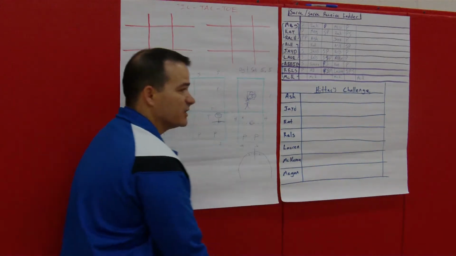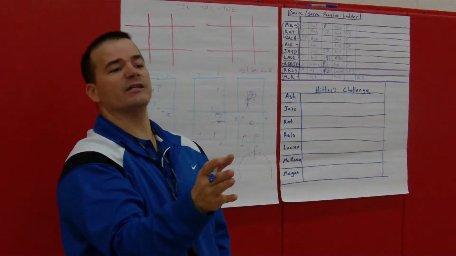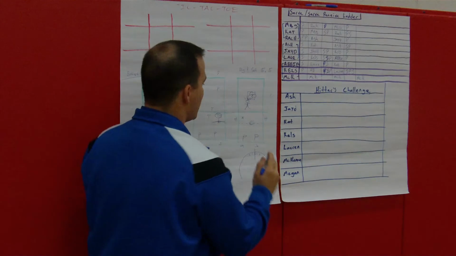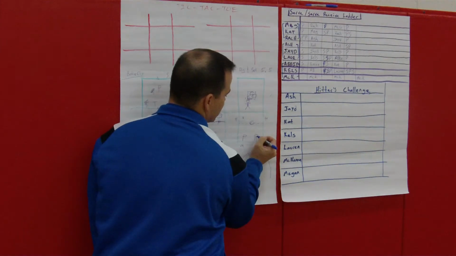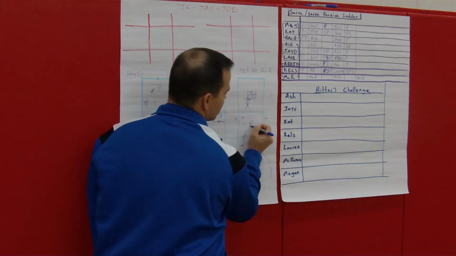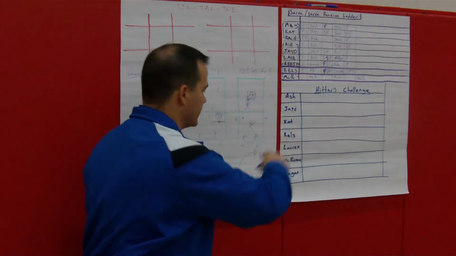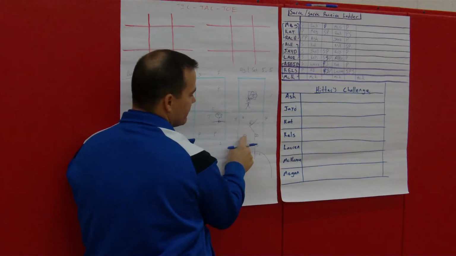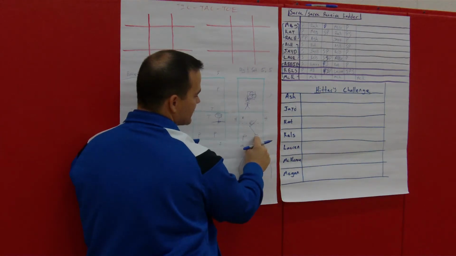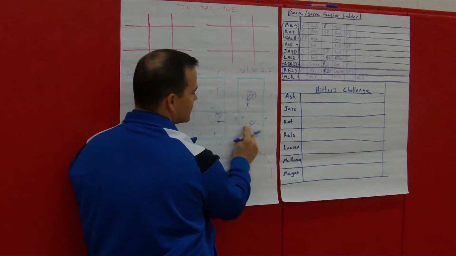That passer is looking to just defensively dig this ball up high and somewhere up toward the 10-foot line. We don't really have it on here, but imagine about where the 10-foot line would be and just pass that ball up and high. So if this passer here is digging the ball up and high with the 10-foot line, this passer is then going to step in, set the ball cross court to that hitter, and that hitter's going to hit the ball. And then she's going to go shag the ball and come back to your passer. You just follow the ball. If you step in and you can set that ball, then you're going to become the hitter. This person passed it, but next time the ball's coming to this person who just stepped in, she's going to pass it, and you're going to then step in and set to the outside.